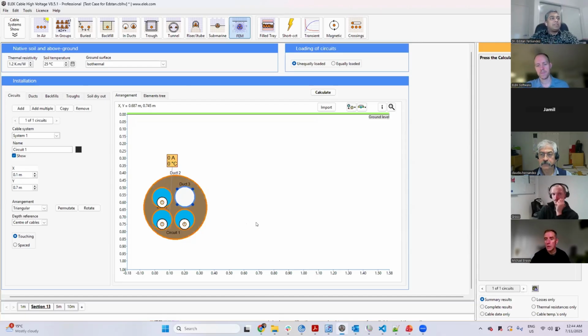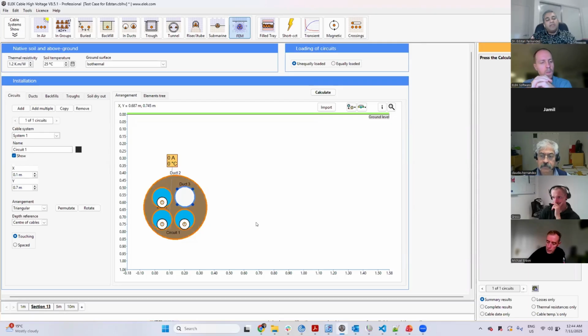There are air gaps and everything. So I assume that's going to be around 1 meter from the ground surface. The next study would be putting the study a bit deeper. For example, 5 meters, just above the water table, where there is a chance of dry out occurring. The ducts would be filled with bentonite properly, but there is soil dry out. And then again, we take it further deep to around 10 meters below the water table, where there will not be any soil dry out. So these are three conditions we are trying to simulate in this software.